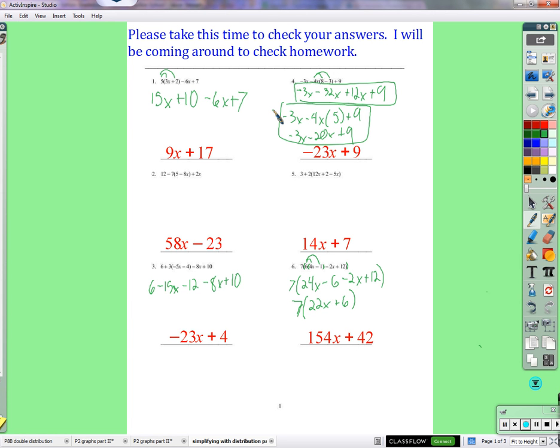What kinds of things are we getting confused about? I think we just need more practice on the parentheses. The parentheses. It's like we get it, but we just need to work on it more. Sometimes that's all that can be done. You just keep practicing and keep practicing. Good idea. I want to see where you guys are right now, okay? We've seen some examples, we've done two homework assignments with distribution in it.